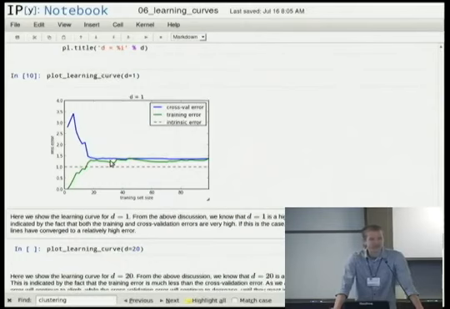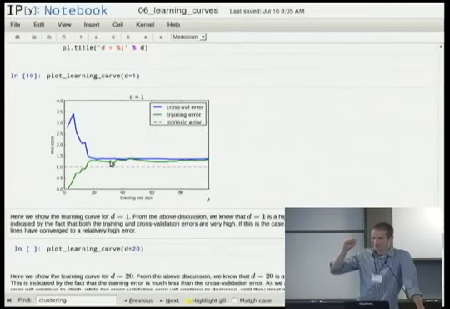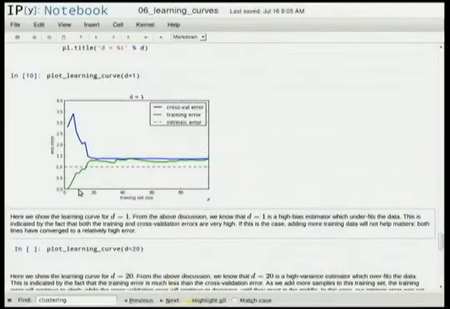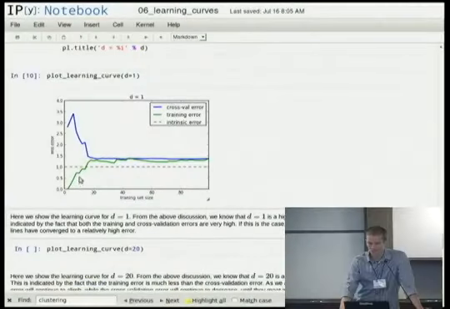Now the interesting thing here, though, is that remember again, high bias models, the cross-validation and training error are the same. High variance models, they're really spread apart. But what this says is that if our training set size is 10 points, then we have a high variance model even for just a line fit to it. So the difference between bias and variance depends on your training set size. And that goes back to the idea that a line fits 2 points, but a line doesn't fit 100 points.